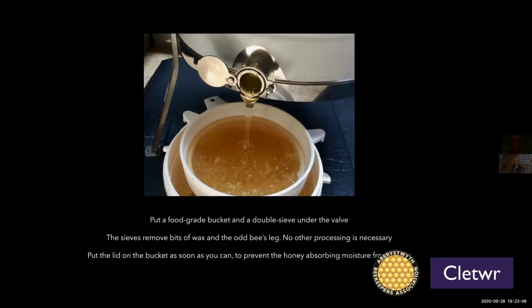There's a tap or a valve at the bottom of the extractor. So you open that, put your bucket underneath with a double sieve. The double sieve strains out wax and bees' legs and little bits of dirt that's in there into a food grade bucket. And that's it then, you've extracted your honey.